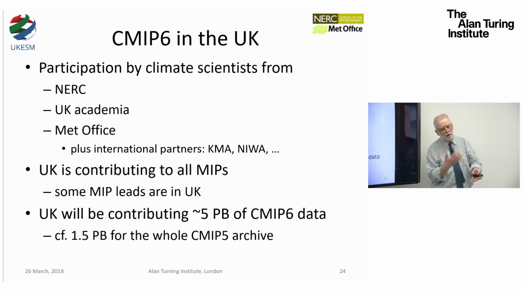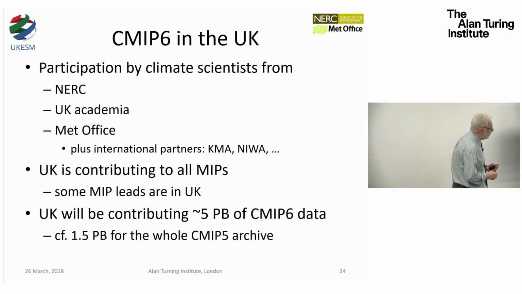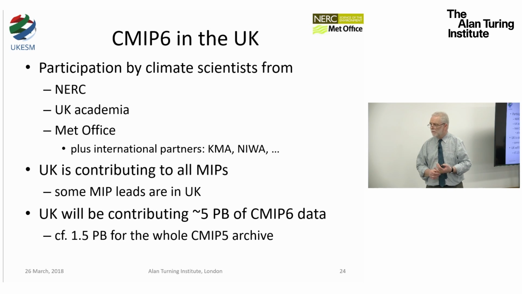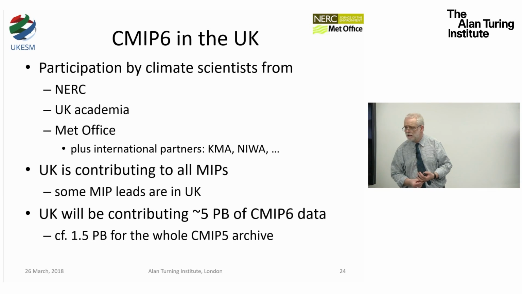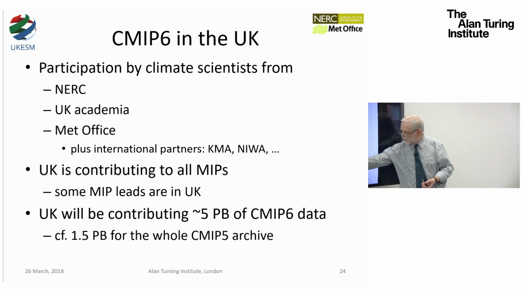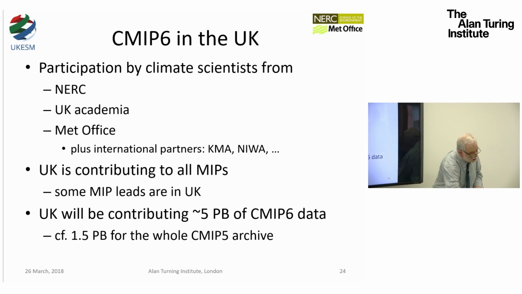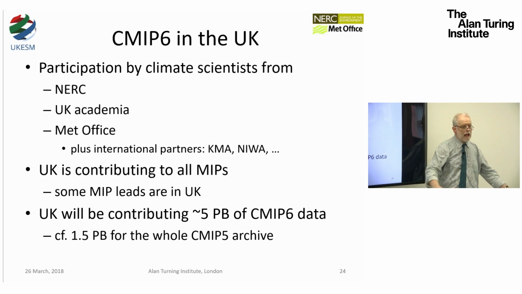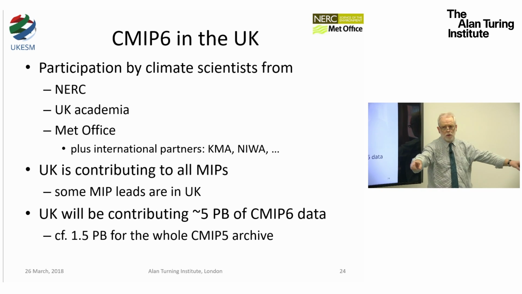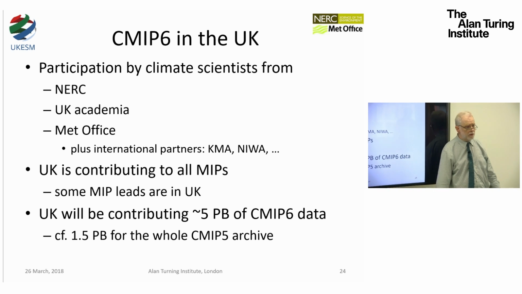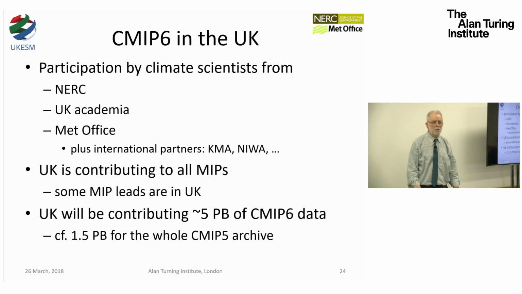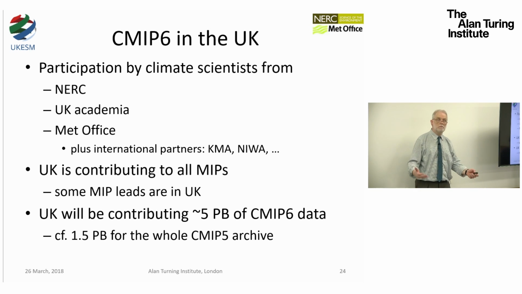In terms of the increasing complexity of this compared to previous rounds, it is estimated, and Brian may correct me here, that we will be contributing about 5 petabytes of data to CMIP6. You're hoping that number's 3. Some low integer of petabytes is just the contribution from the UK. By contrast, in the previous rounds, every country, every model, every experiment took up 1.5 petabytes. So that gives you some idea of the increased complexity and onus on storage and processing that we have this time around.